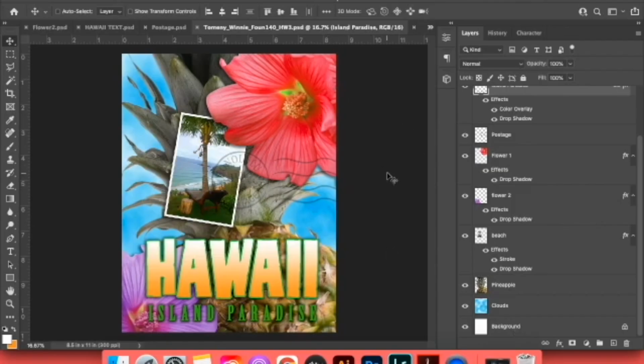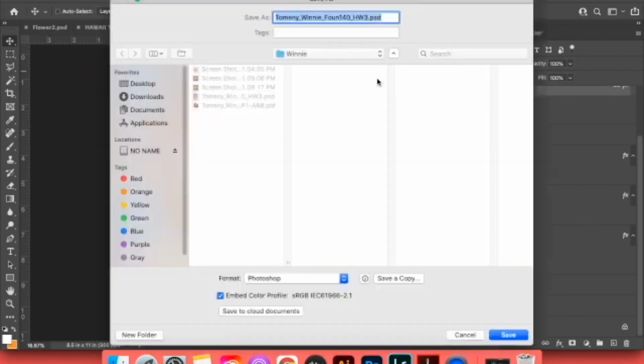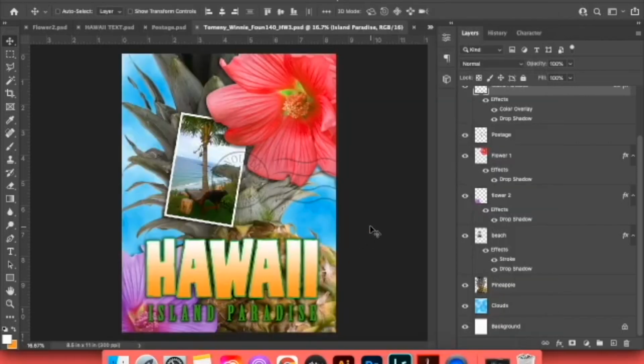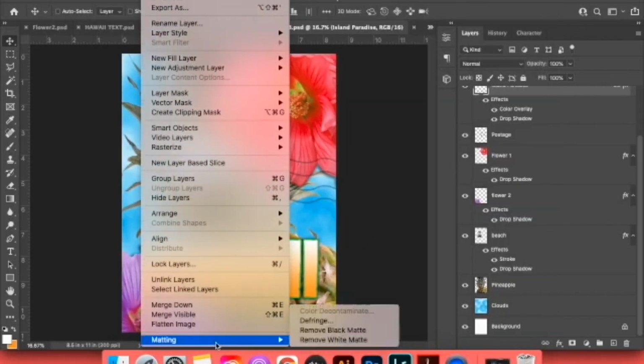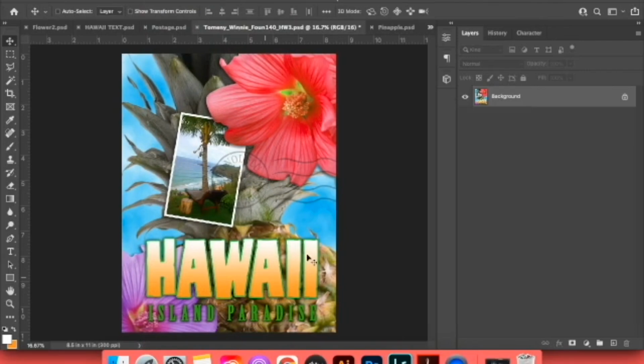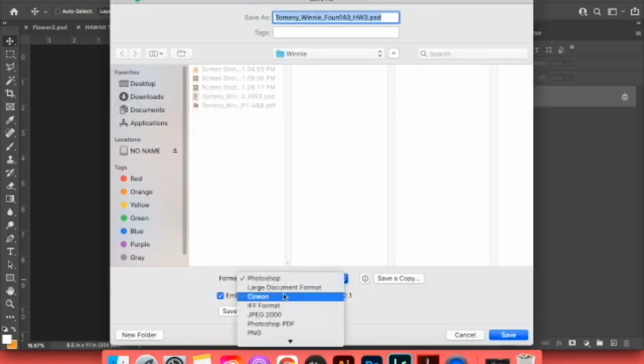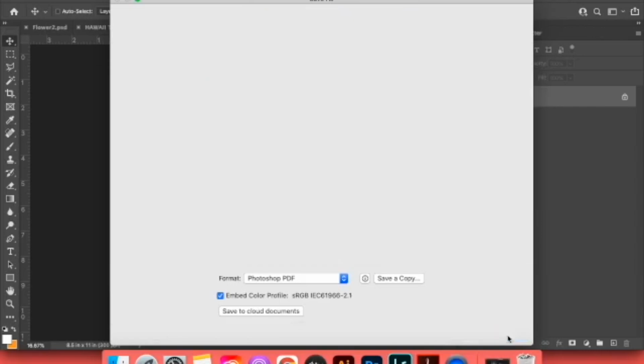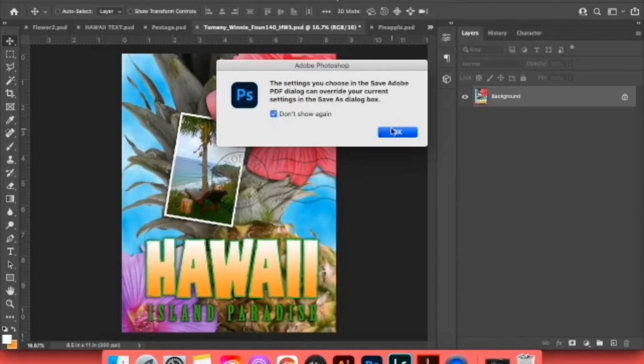After you finish, we need to go to File, Save As, last name, first name, class name, homework 3, and save as Photoshop file, so you will keep all the layers. And next, we're gonna flatten the image. And then you're gonna save as again, very important. Don't just save, you always push save as, because you don't wanna delete all your layers, okay?